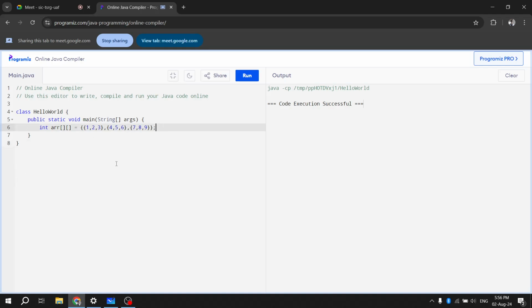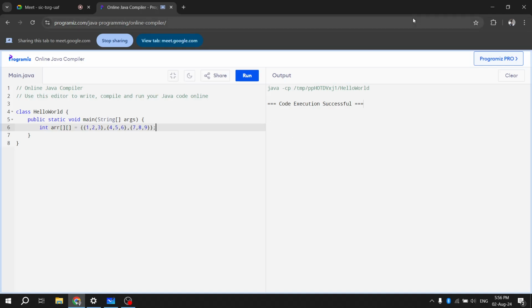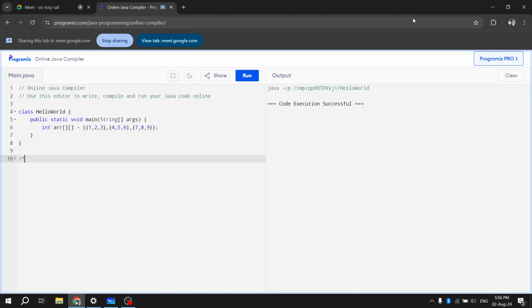Now I have to print all the elements in the manner 1, 2, 3, 4, 5, 6, 7, 8, 9, like this. I am going to print the matrix.